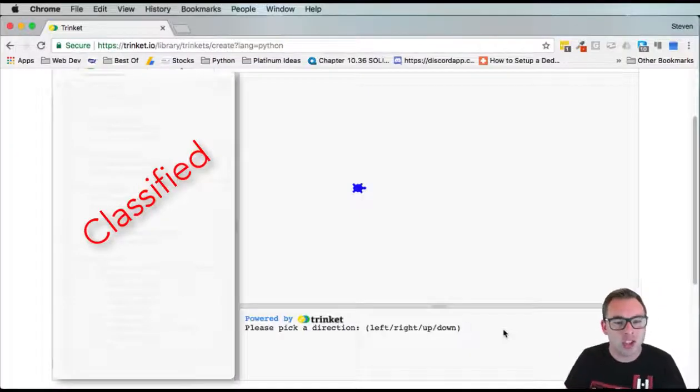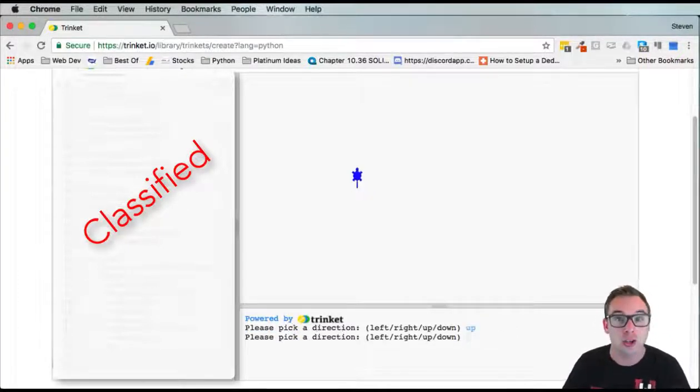So today I want to build just a basic Etch-a-Sketch, just a game where it takes some directions and then my turtle runs around the screen and draws a shape. So you can see my completed game here. If I pick a direction like up, the turtle turns up and goes up. Then if I type in right, he goes to the right and moves to the right, and I can control him just like that with text commands.